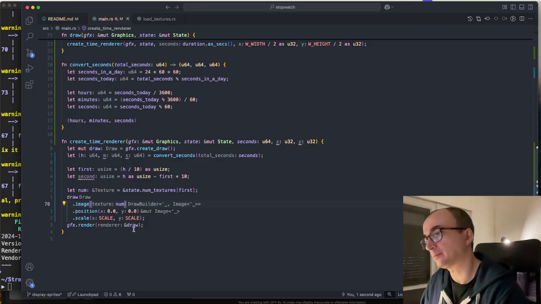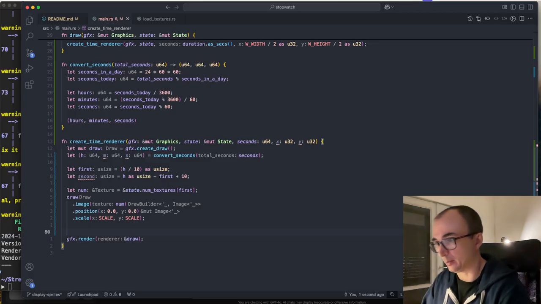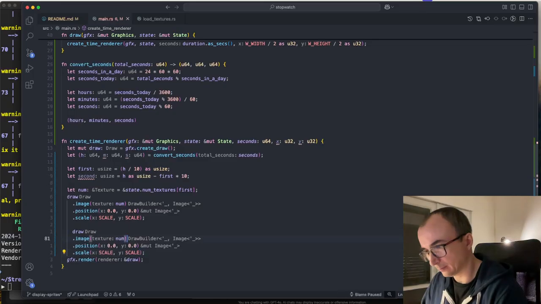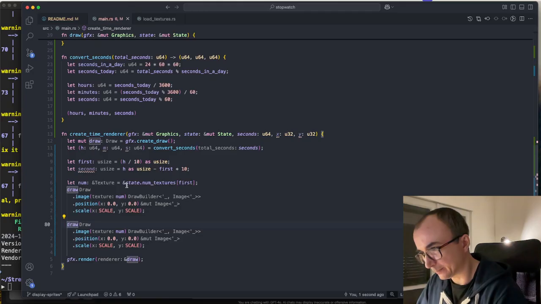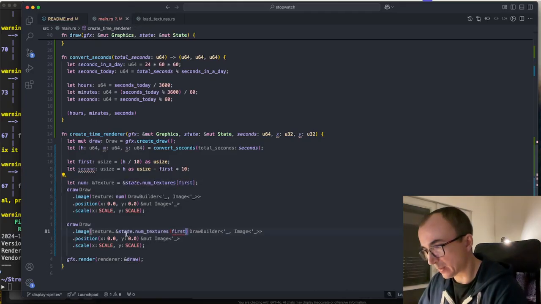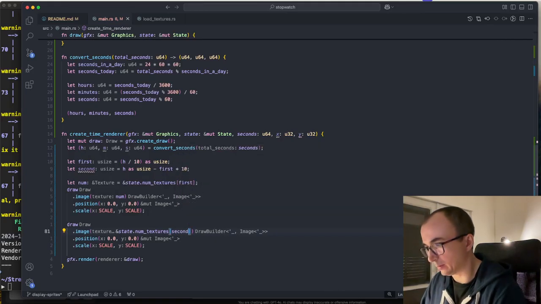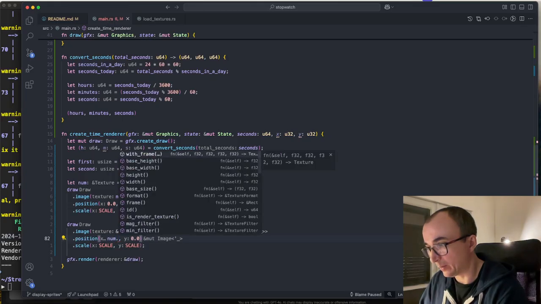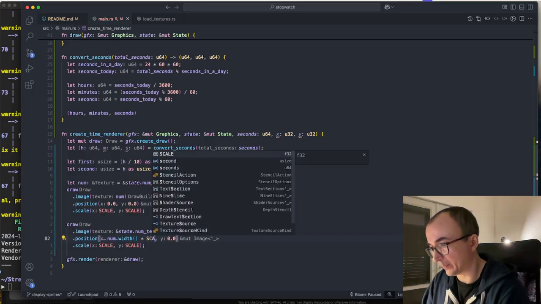And now since I know the offset, allegedly I can do it this way. Second will go here, and number I need to put here, number width times scale.